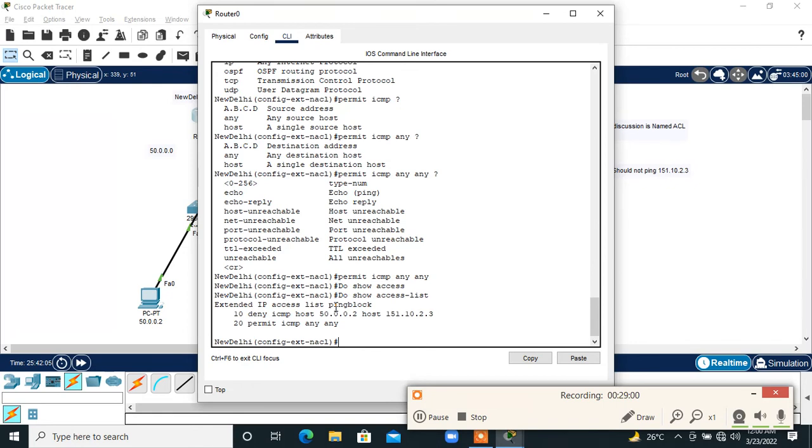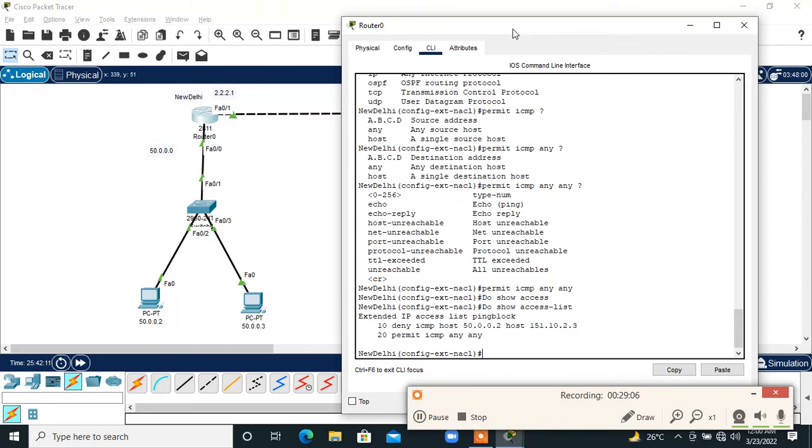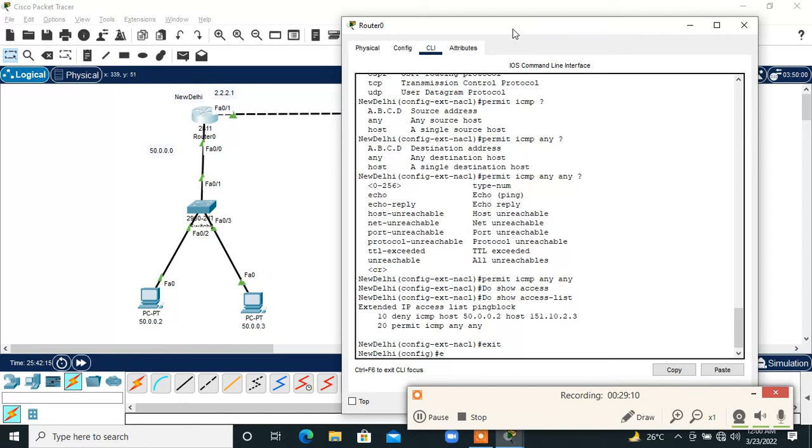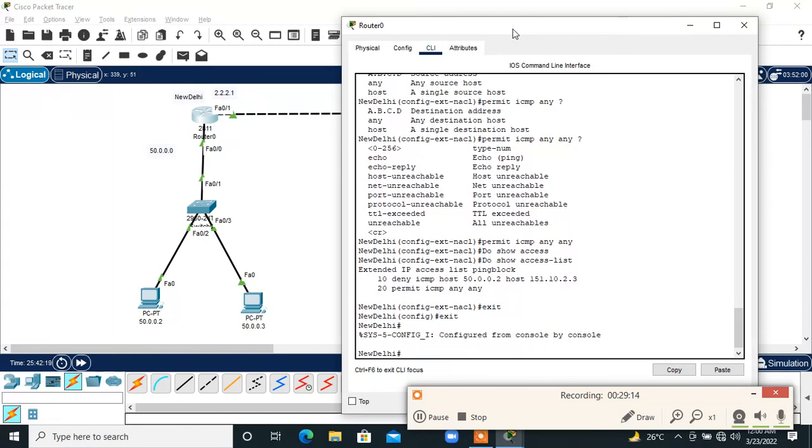Now we have to do one more thing: we have to enable this access list on an interface. In other words, we have to configure this access list on one of our interfaces, or we can say we apply this access list on the interface, right?